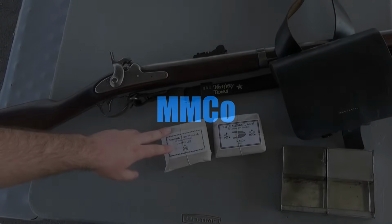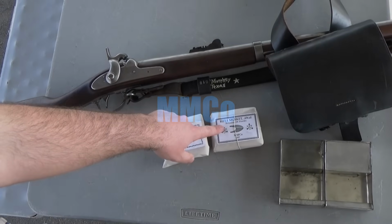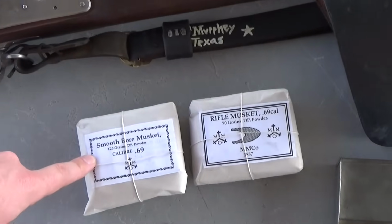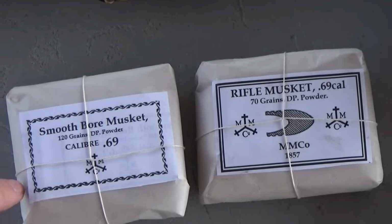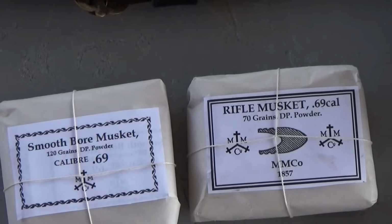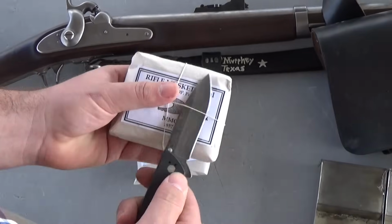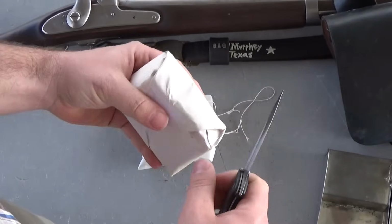Alright guys, here we have the two different kinds of ammunition we're going to be shooting today out of this 1842 rifle musket. We have the 6.9 caliber minis, those are 730 grains. And then we have the 6.9 caliber round ball, which is 430 grains. 70 grains of powder, as you guys know, that's the original charge. And on these we got 120 grains. So let's go ahead and get these opened up, and let's get this party train rolling.